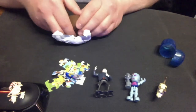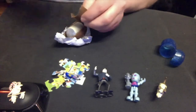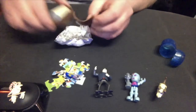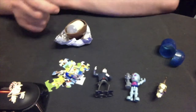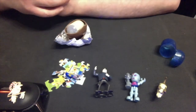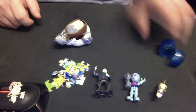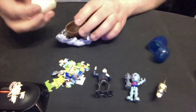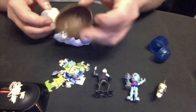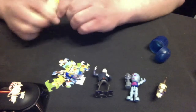Now the chocolate looks a little bit better than the Disney one, or what this one was. Yeah, it's looking a lot better. Let's take a taste test. Again, you can taste the cheap chocolate in there, but it's not as bad as the one this one is coming from. So yeah, it's okay. But oh, finally, can you see that? That's where the egg was pressed in. So this one also got a little bit warmer at some point, let's put it this way. So let's see what's in there.